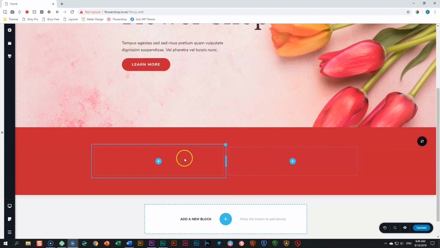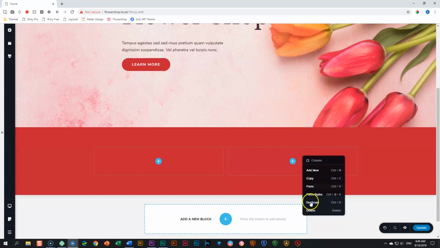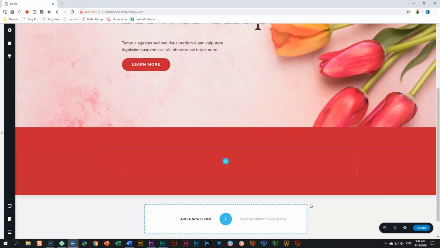We have 2 columns here, and I'm going to delete one. Earlier, I showed you that you can go to the column up here, click on the settings, and then click on the bin, and that will delete it. Another way you can do it is simply hover with your cursor over the column, right-click, and then choose delete. I got so used to that, so sometimes I forget to indicate that I'm deleting it via that method.